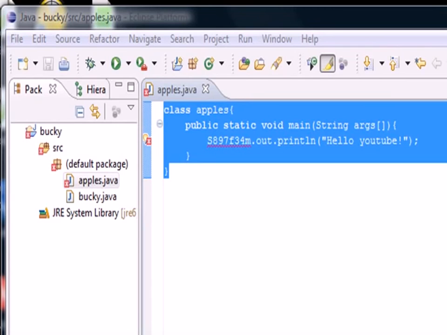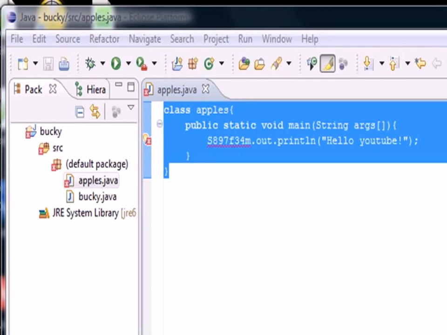Now you have a project named Bucky, and it just puts everything into a project. So if you're working on a different Java thing for a different company, you can have a different project, but for here we're only going to be working with one project, so we only needed to do that once.